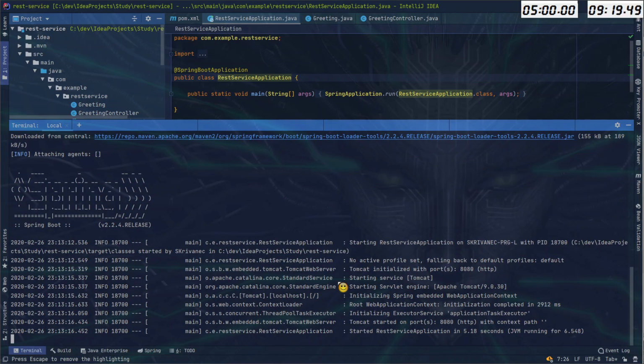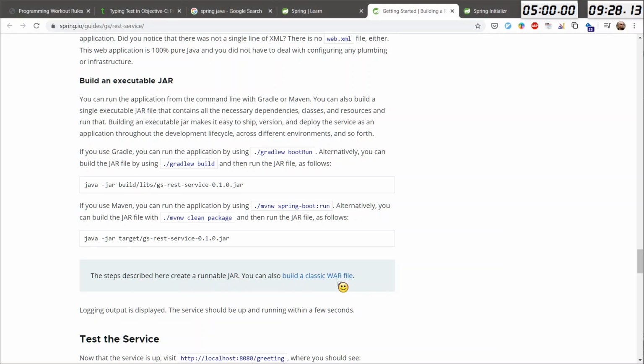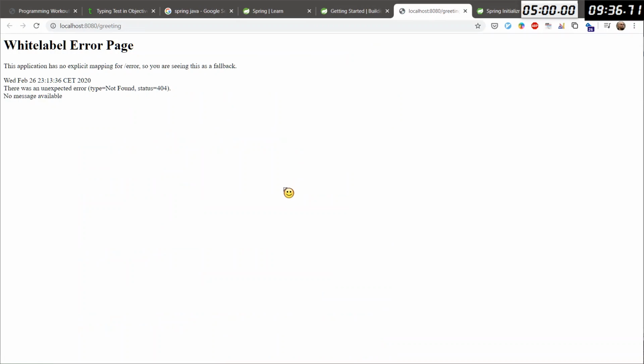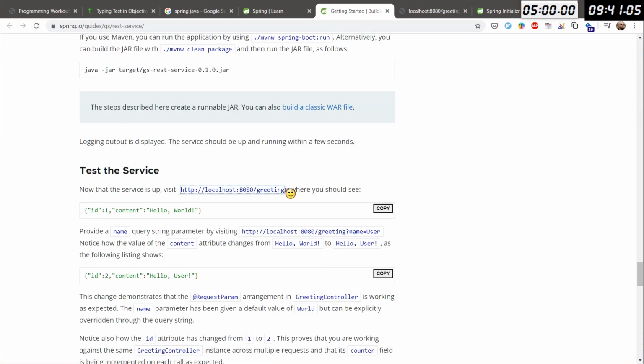Starting service, Tomcat started, REST service application in 5.18 seconds. So that is cool. So now if I have that, I will probably be able to do it somehow. So I can go here and it doesn't do anything.